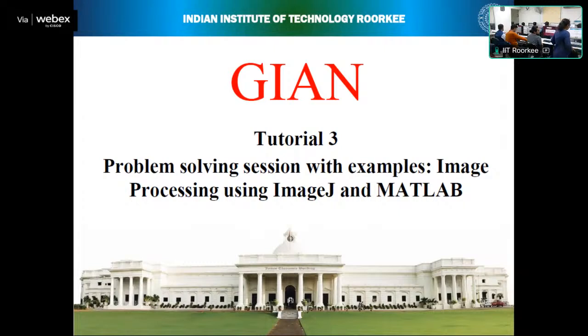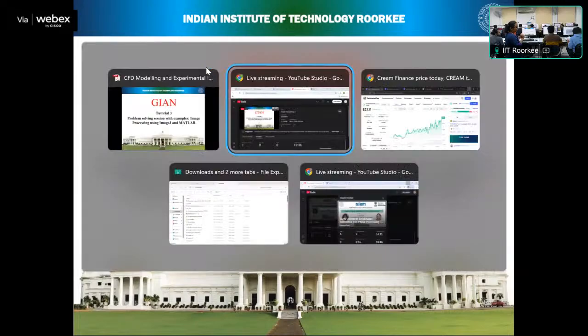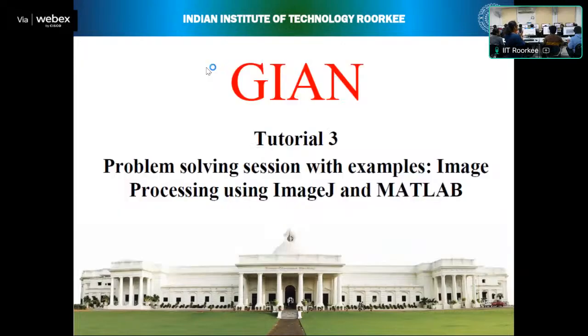So this is in the third tutorial; in the morning today, we have seen the encapsulation, the area is marked. From the image, we have calculated how much encapsulated area is there within a slug.